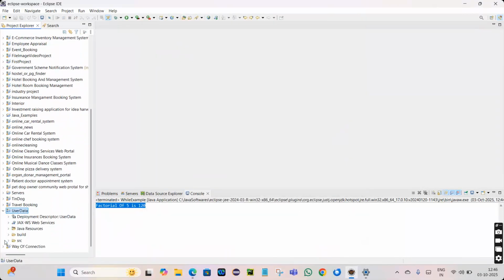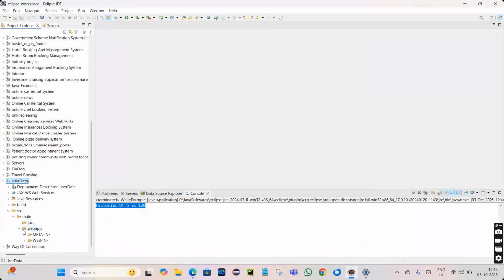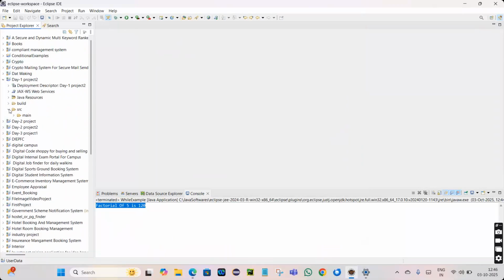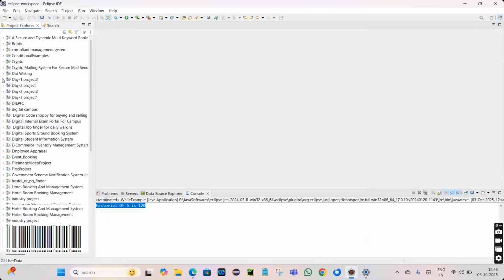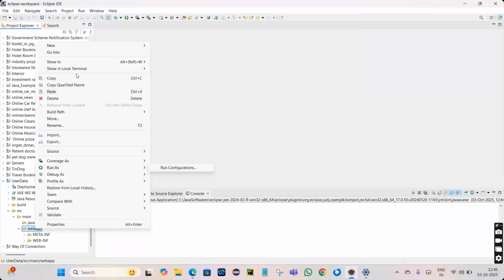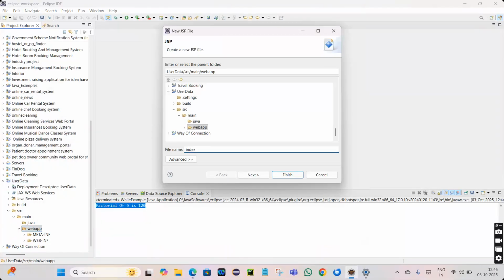Here we can create a JSP file, index file, then finish.